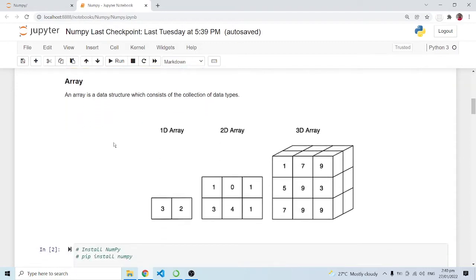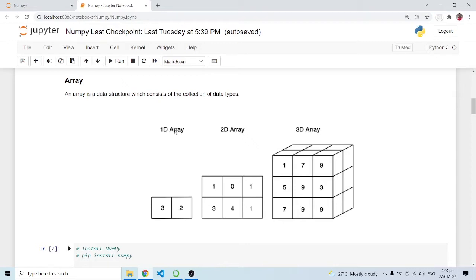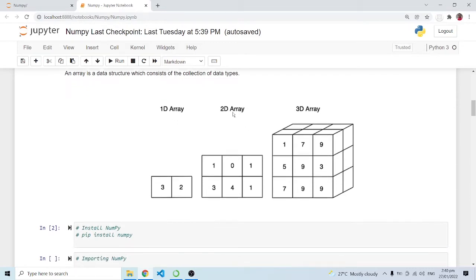Now, specific to arrays, we can have a 1D array, which in this case means a one-dimensional array. We can also have a 2D array, which is a two-dimensional array, and we can have a 3D array, which is a three-dimensional array. Now when we talk of a one-dimensional array, this, as you can see over here, is only moving in one direction.